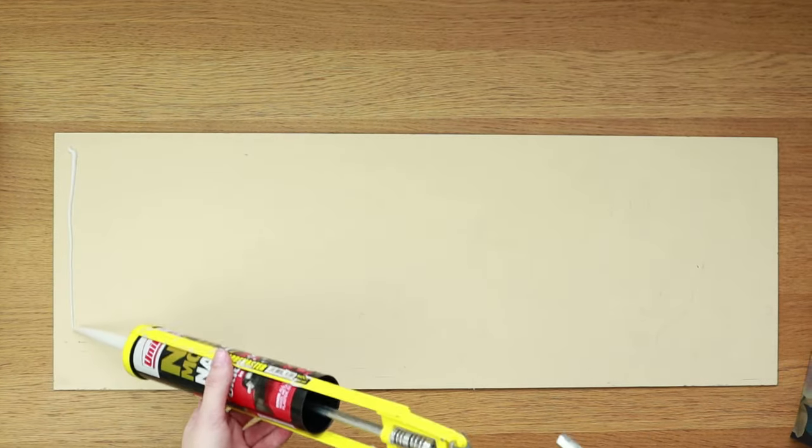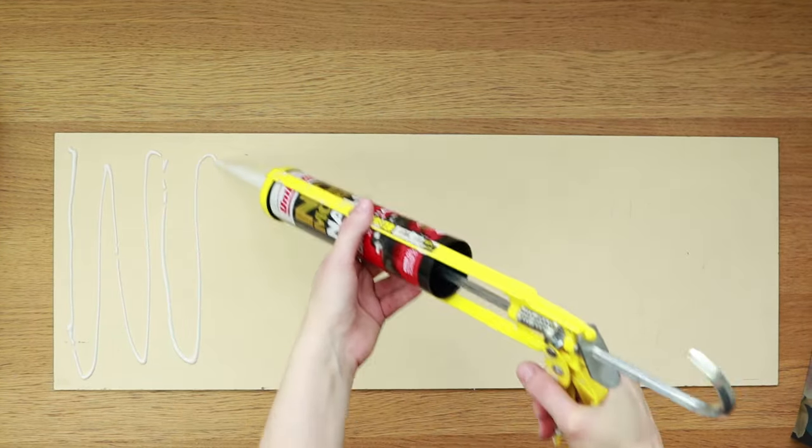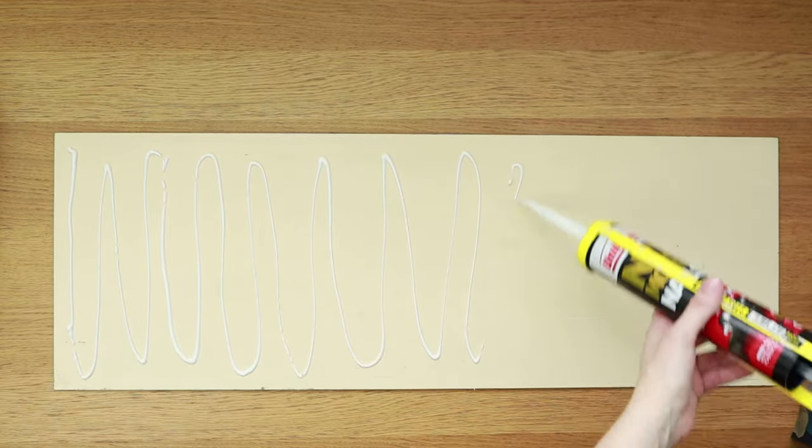So I decided to use no more nails to apply the wallpaper on the back, and I was hoping it would work. Thankfully it did.